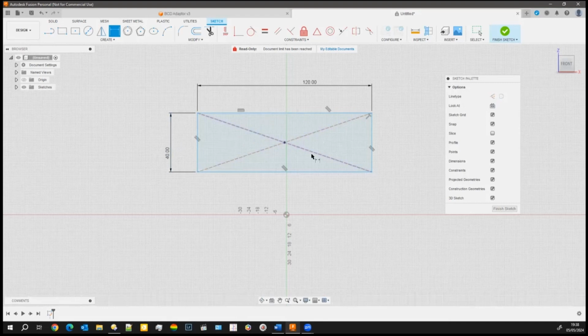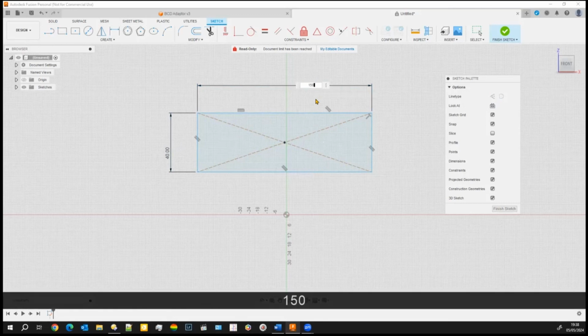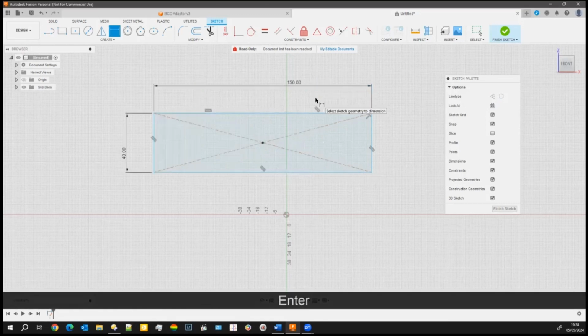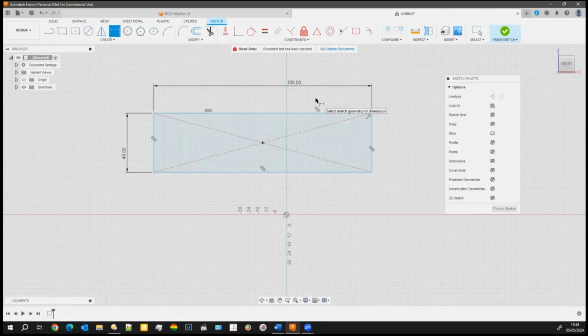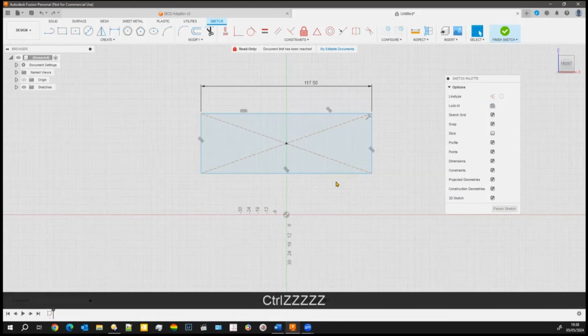Now if we want to increase the size of the box, we can double click on that one and we can say make it 150. And that becomes 150. But the center point will move because the center point moves to be in the center of the box. The box doesn't extend either side of it, unfortunately. Let me go back and we'll go on that one again.